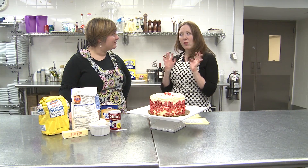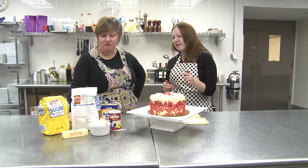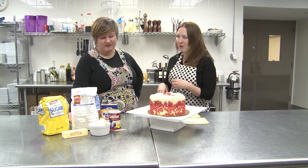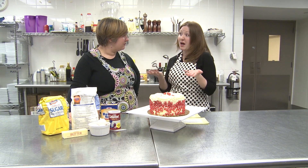What about cake mixes? Around World War II, a lot of those new technologies combined in a box were sold to American consumers. They don't quite follow the traditional one-to-one-to-one-to-one ratio you see in a pound cake, but they actually have a bit more sugar because that seemed to be the new sweeter taste palette that people were appreciating. Really, by the 1950s, about half of all cakes made in America came out of a box.